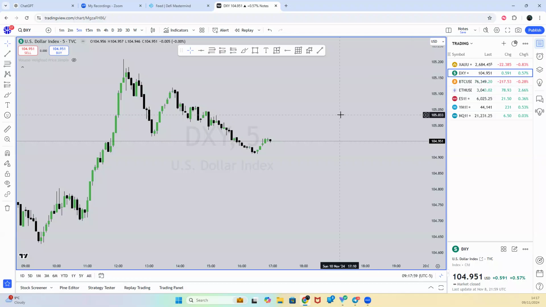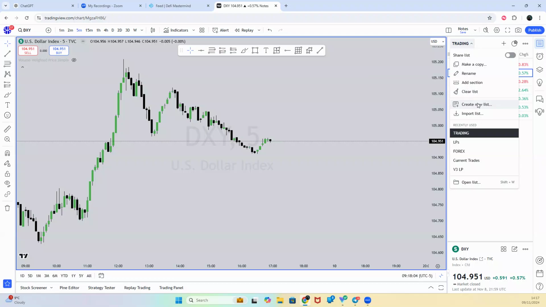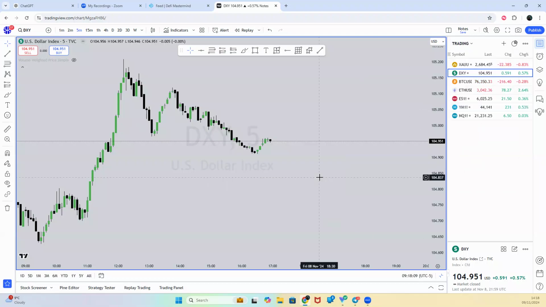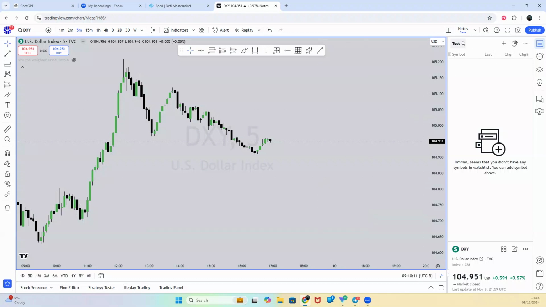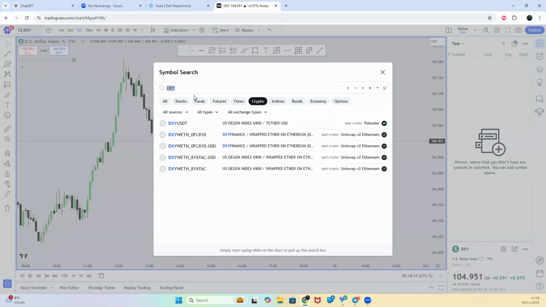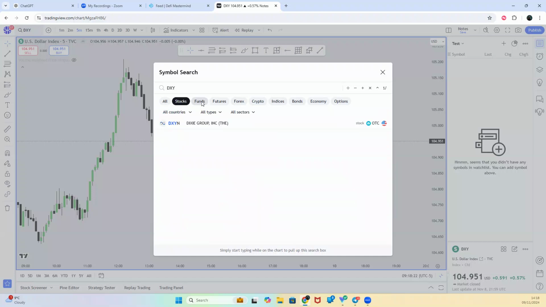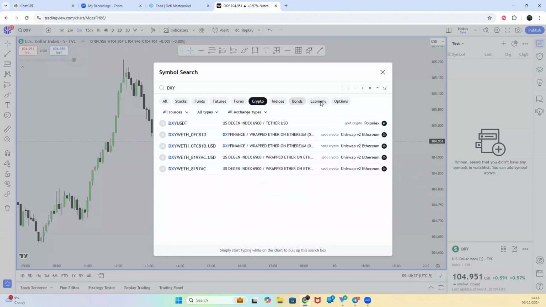So the way to set up a watch list is you could create a new list and just call this test. So now I have a test watch list. Now in the top left hand corner, you can search for assets. So you can search all, or you can be looking for stocks, funds, futures, foreign exchange, crypto, indices, etc. We're obviously going to be focusing mainly on crypto.